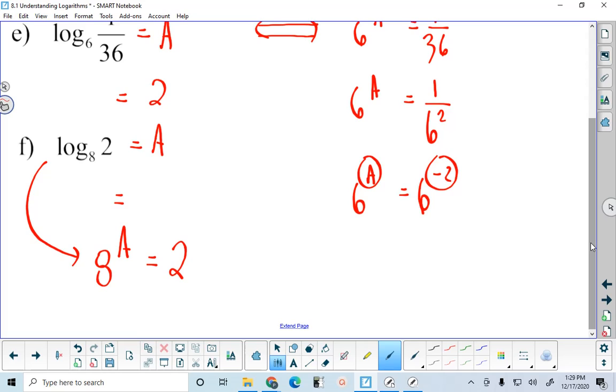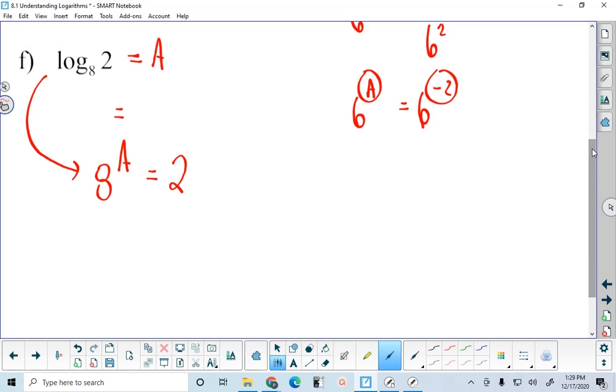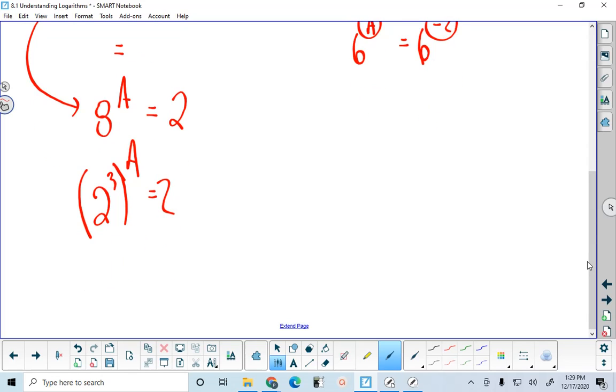So 2 to the 3 is 8. Oh, I see. So it's kind of an opposite, twisted around operation. I'll come back to that in a second. So if I convert this to exponential form, of course I have to introduce this other thing, the answer. Then I say, how do I solve this? Well, I can write this as a common base. 8 is 2 cubed. And now I have on the 2 a power of a power. So I multiply those two exponents and get 2 to the 3a equals 2 to the 1.